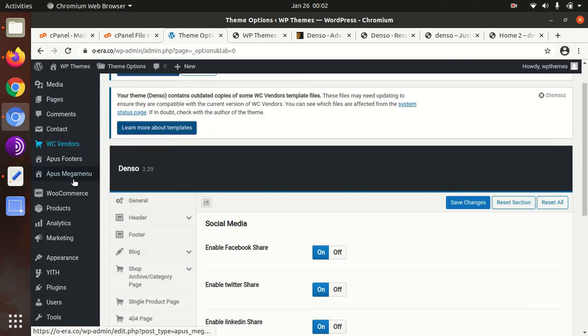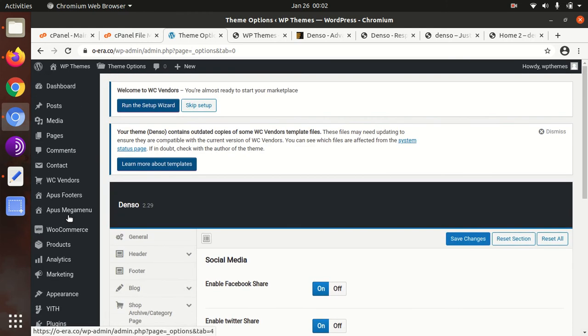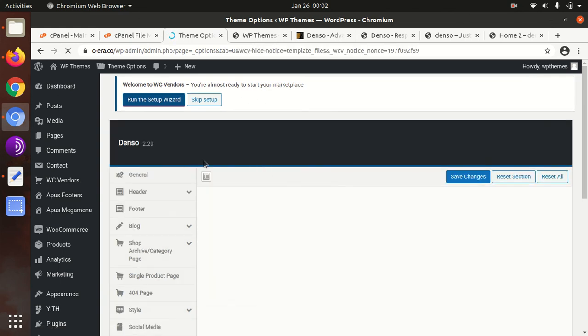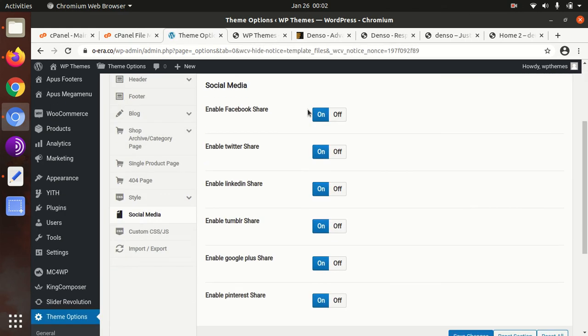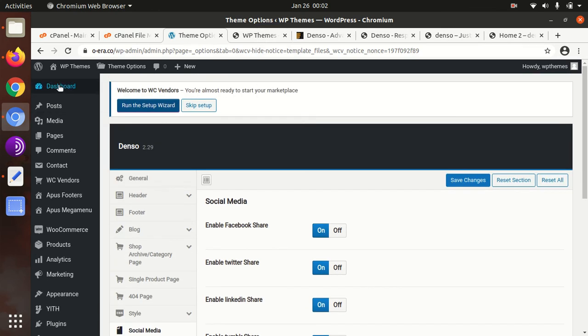So these are the settings available in the theme panel, through which you can definitely control your website. And if you plan to make a multi-vendor site, then you have to run the WC Vendors setup wizard. In the initial stage, I believe you don't need this, and if you don't need it, just deactivate the unrequired plugins. I always recommend having only those plugins which you are using in WordPress, and removing those plugins which are not required.